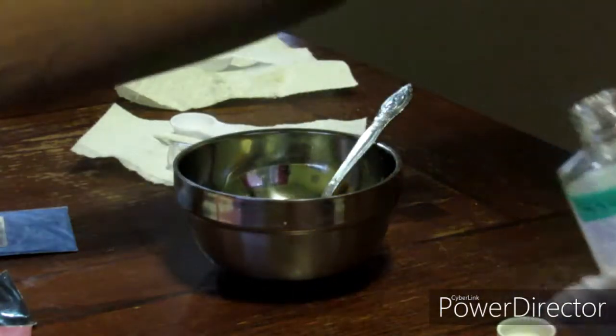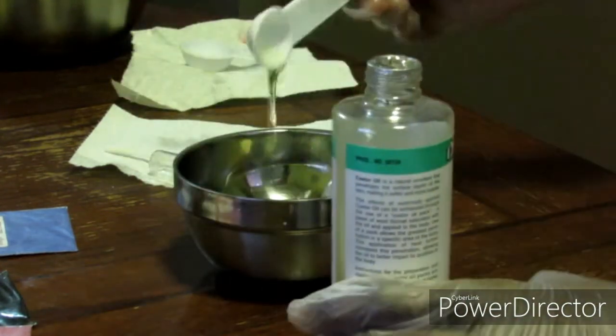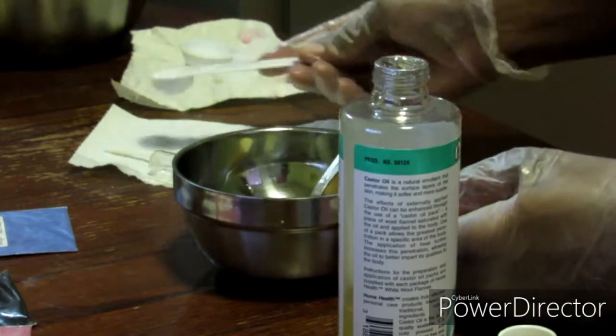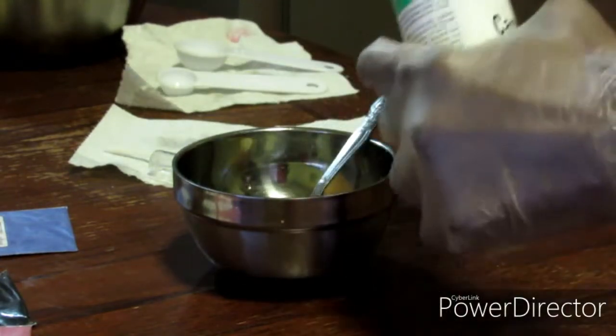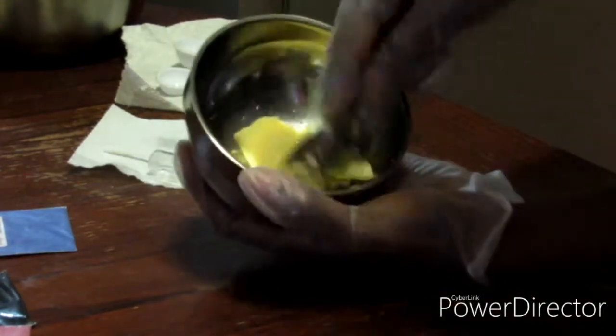While you're doing so, you're going to need a little bit of oil. Just tip in a little bit, drain a little bit at a time. Put in another teaspoon as you go, and you will be able to tell. Just judge it. Unless you're doing a big batch, you're going to need measurements, but you have to create that on your own. I can't tell you my formula. I can't give away all the secrets. I'm giving you the basics, how I learned, and you make it your own.